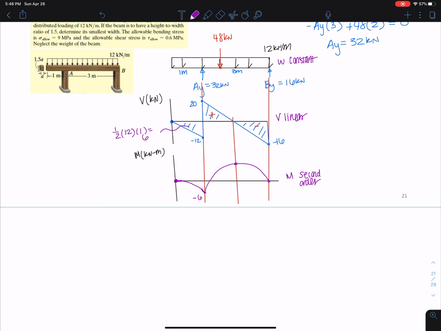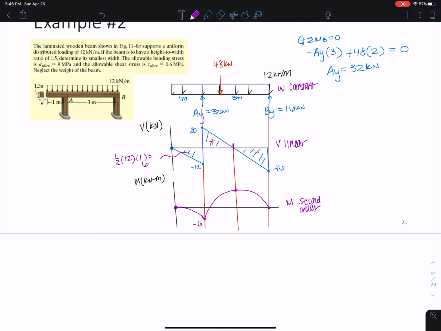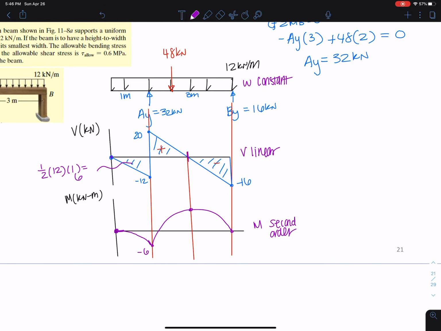Okay, now to find that M max, I'm going to have to make a cut here because I don't know at what point this crosses the x-axis. So I'm going to make a cut here, and I know that this happens after AY, so I want to make my cut after AY. So let's say AY is right here. This is my 1 meter. I'll call this whole distance here X. And this is my cut, which means I've exposed some V, some M. And then of course, let's not forget that I still have this distributed load of 12 kilonewtons per meter, which means I'll have in the middle of this section 12x.